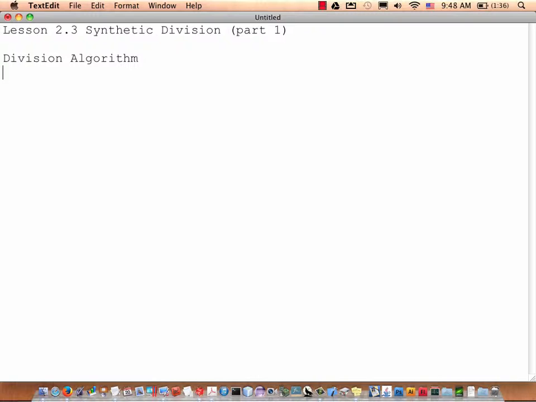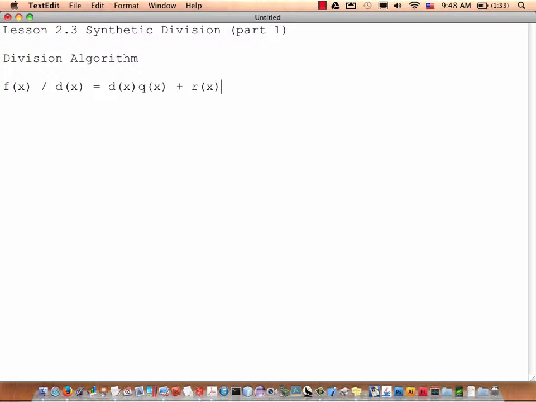What that means is that if you take a function, f of x, and you divide it by a divisor function, then you can break the function up into a divisor function times a quotient function plus a remainder function. I'm going to give you an example of this and hopefully have it make more sense, okay? But this is what you should write down right now. This is the division algorithm.